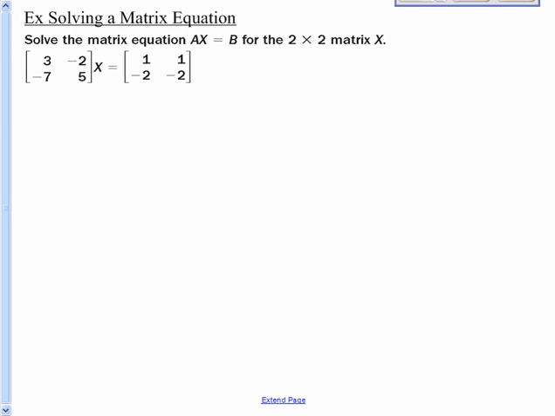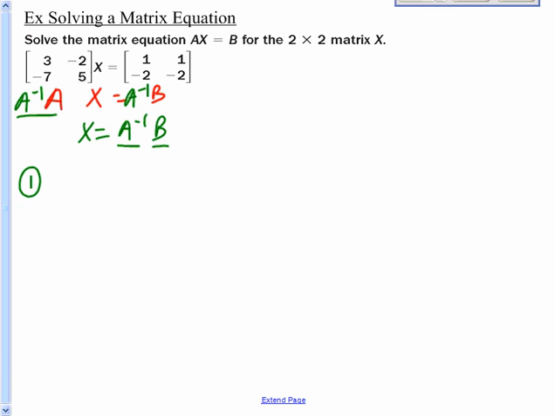All right, let's do another one here. We have matrix A, matrix X equals matrix B. First thing we have to do, we're going to have to find A inverse, because A inverse A is 1x. So now we have to say, what's A inverse? Then we'll multiply by B. Again, this is A, this is X, this is B. Okay? All right, so step one, find A inverse.